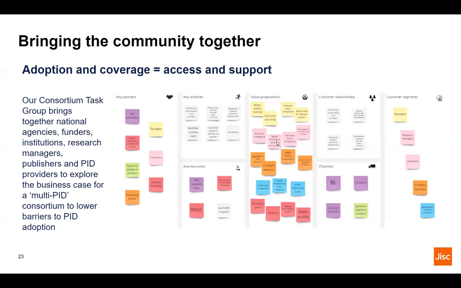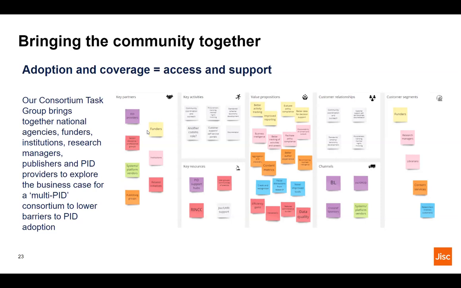So one of our approaches is to develop a national multi-PID, we're calling it a consortium, but it's going to be a range of different consortium models, because we have existing consortia for ORCID or DataCite membership in the UK. There's the Crossref sponsoring organisation membership, and of course RAID and RAW don't have an established membership model. But our idea is consortial support, and it's a way of helping to balance the costs of PID integrations, to contain the costs of supporting adoption, so national PID help desks. And it also means that we have a ready-made community.